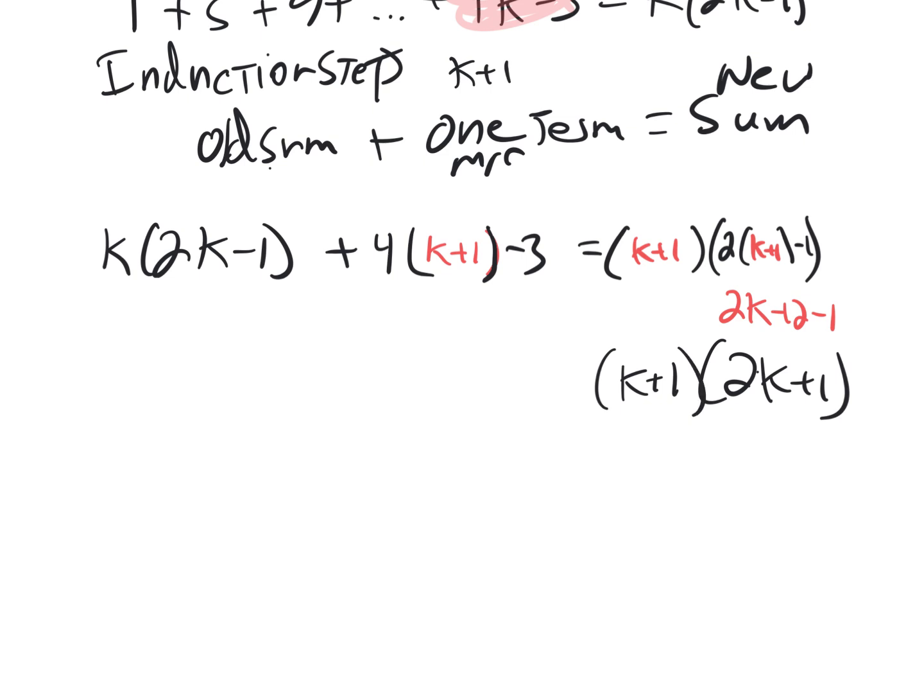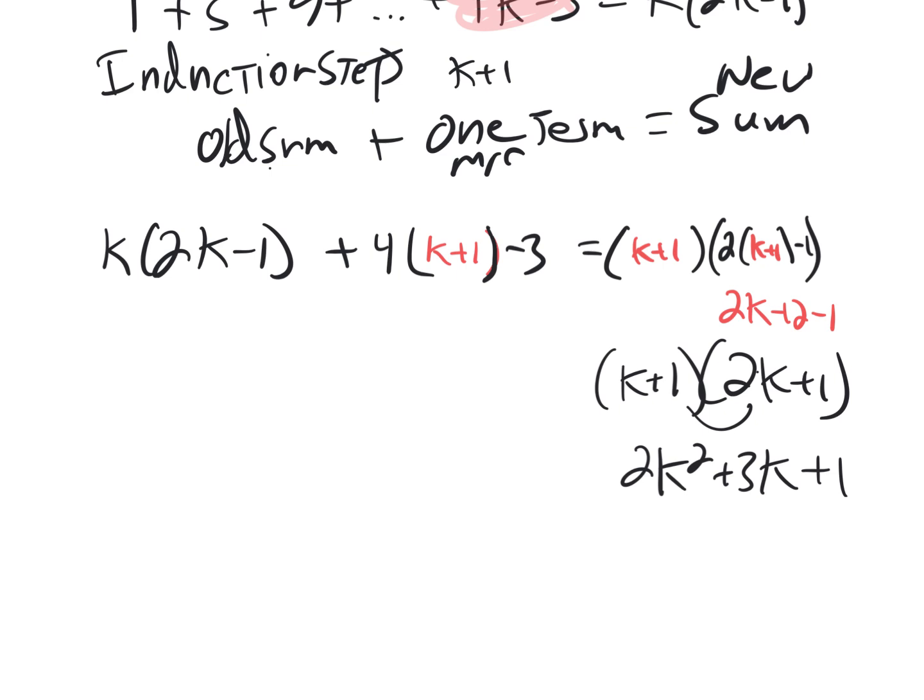We could FOIL that out. We could expand it. I was just helping somebody yesterday where the expansion helped them out, so maybe we should. We'll do it two ways. Let's FOIL this out. So what is that? 2k squared plus 2k plus 1k is plus 3k plus 1. So we'll leave that alone. And now remember, just like when you're verifying trig identities, we don't want to move things across the equal sign. We just work on each side separately.